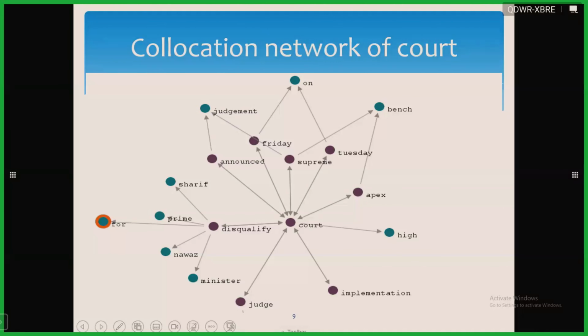So this is how software helps you in finding out the relationships of different words without looking at the text, right? You do not need to read the whole text. You just need to look at the graph, or you just need to look at the word list, the specific words the software may extract for you, or the important collocates, and you can easily find out the relationship of different words.